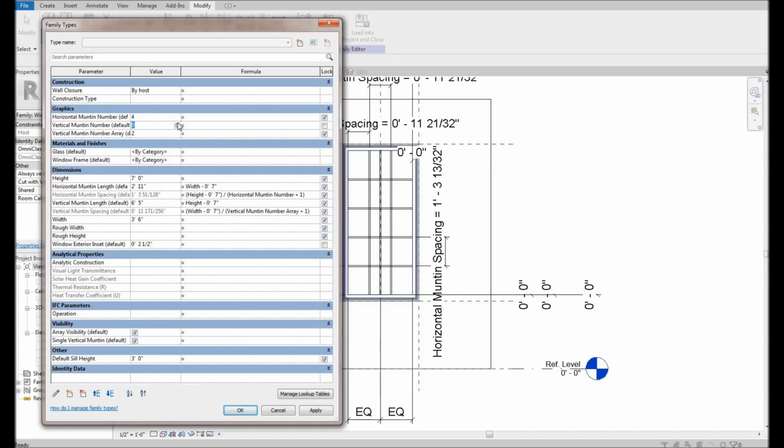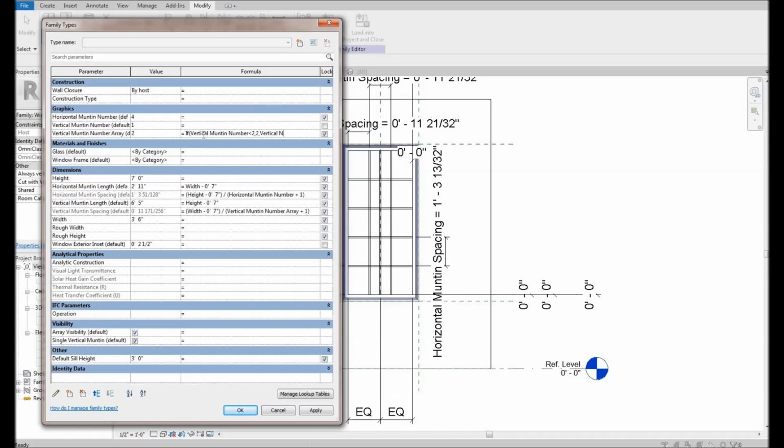I can increase this as I would the array. So I want the vertical muntin number, the array portion, I can't have that go less than 1. So I'm going to make this dependent on this. I'm going to say if the vertical muntin number is less than 2, then this displays 2.